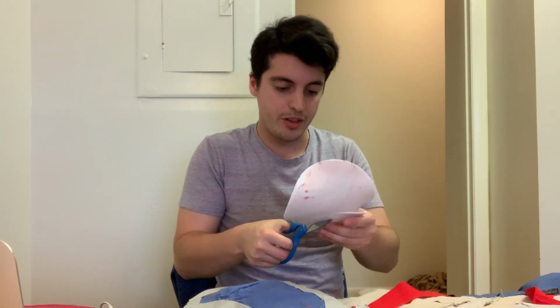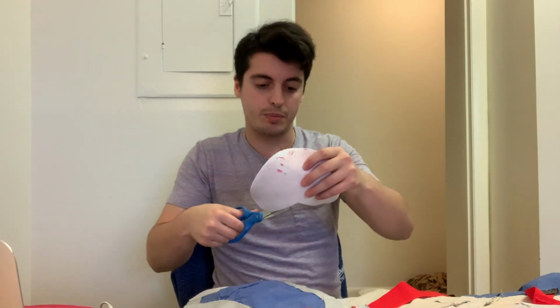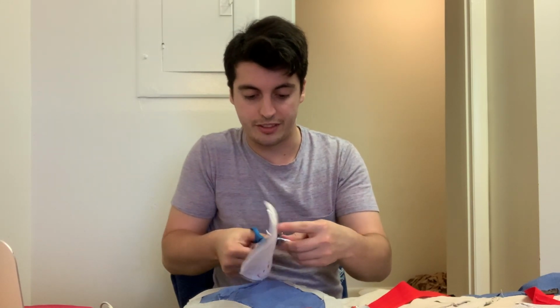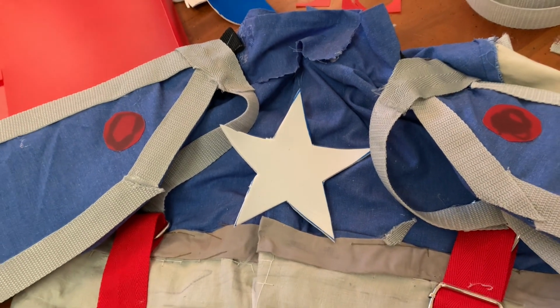Yes! Star. I think that's a great size. I think that's exactly the size that I want. This also saves me the trouble of having to draw out a mathematically perfect star, which I could do, and I would probably do it pretty well, but it's just better if I have a computer do it for me. It's like, yeah, I can make my own pair of gloves, but I'm probably just going to find a pair of leather gloves that does the job for this costume. I think that's the actual perfect size for this costume.